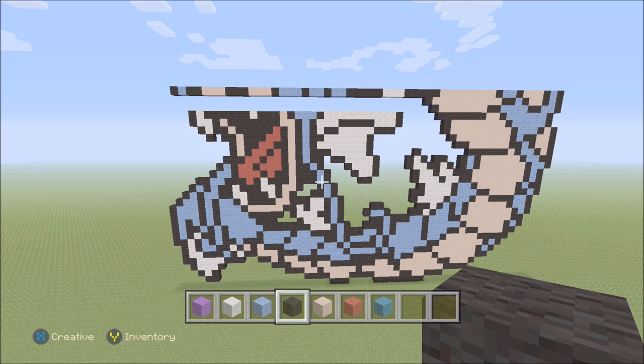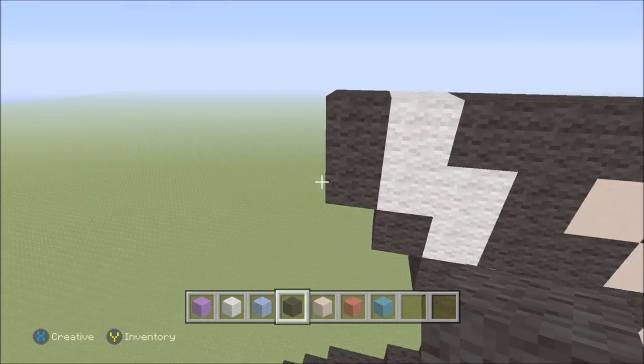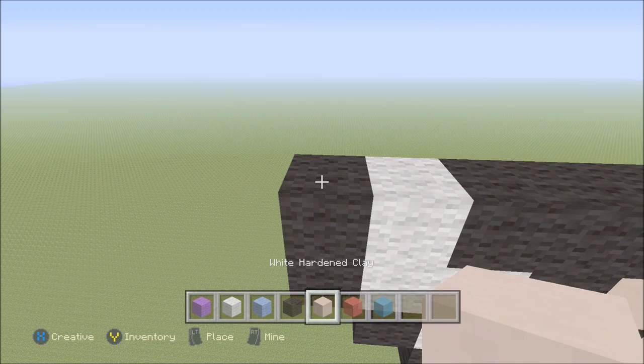Alright, so as you can see, this is how we're looking thus far. We're getting very close to connecting this left-hand side with what we'd done originally with the right and coming across there. And then we'll go ahead and finish off the top of the build. So let's go ahead and move in here on this left-hand side. So just above this black wool here, just to the left of the tooth, we're going to go ahead and build up with one white hardened clay.